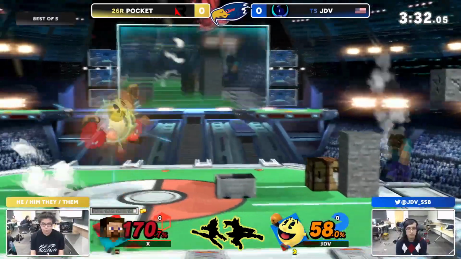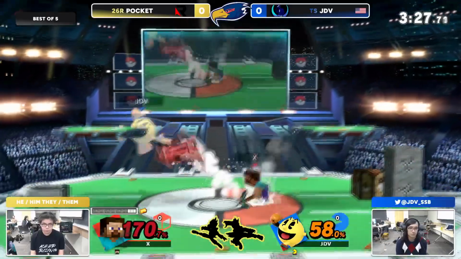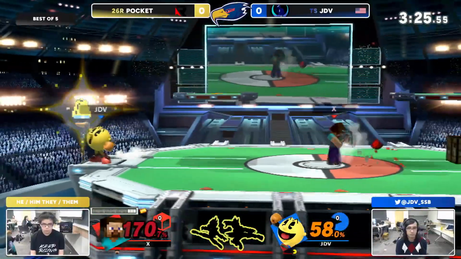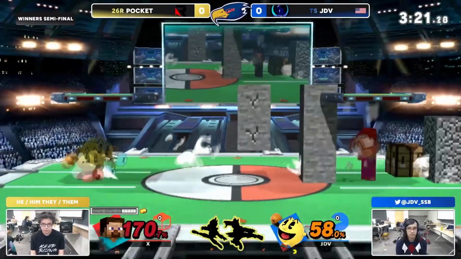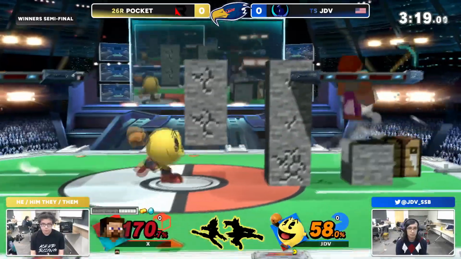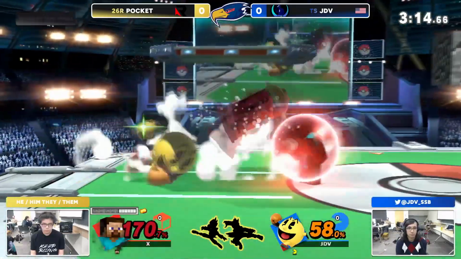JDV looking for a couple items. Here's a setup into the fire hydrant. Still looking for a little bit more, and Pocket's more than happy to just sit back, chill, see what you can get. Maybe get that nice combo or get a cheeky F smash or something like that. You want to play catch with yourself there, and put it back in the pocket. Wow, good one too.